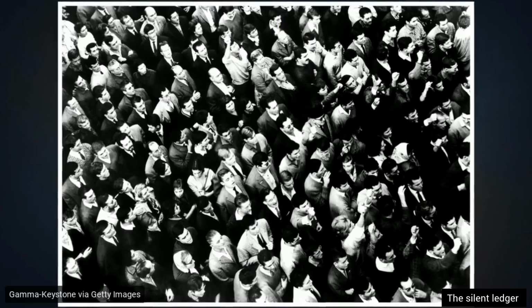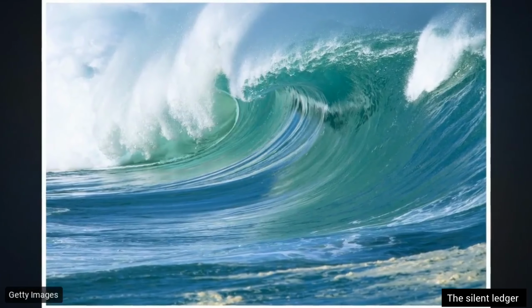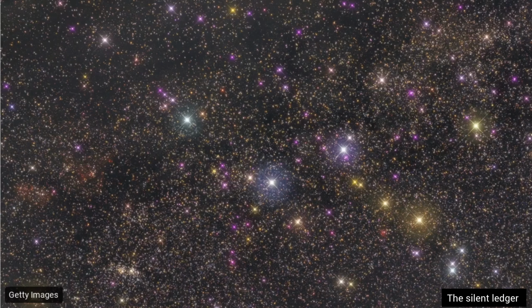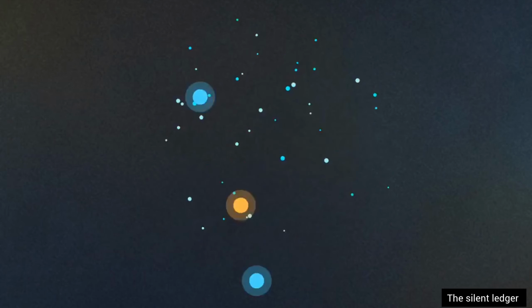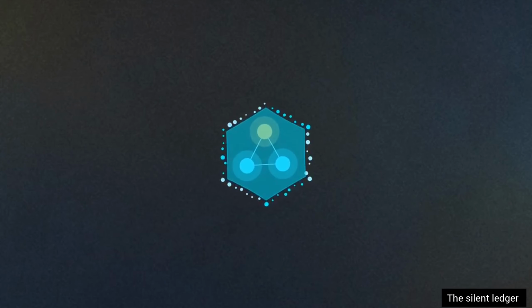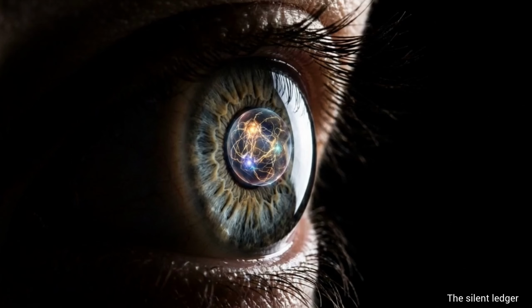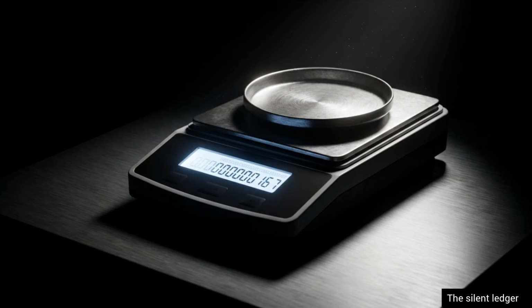The mass of every human who has ever lived, the mass of the mountains, the mass of the oceans, this entire planet, and the stars above our heads. Most of the stable matter we interact with exists simply because free-flowing energy became bound into stable, microscopic structures over the history of the universe. But this leaves us with a lingering question. Why does the strong force generate exactly this specific, precise amount of mass?